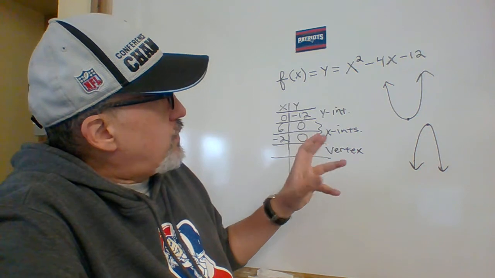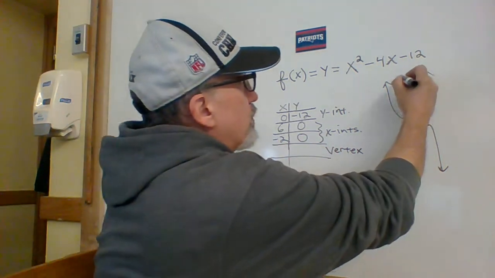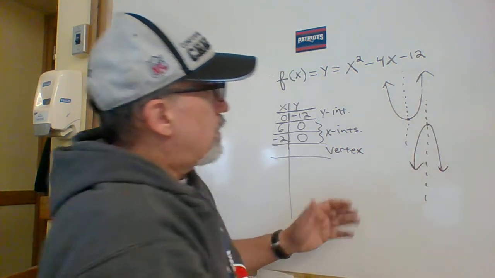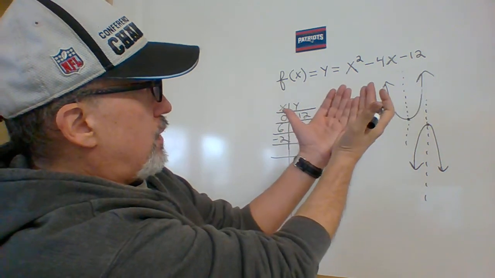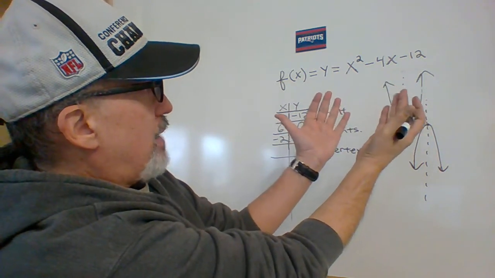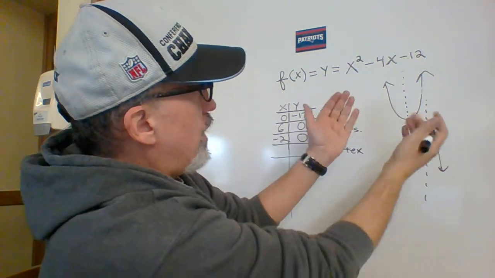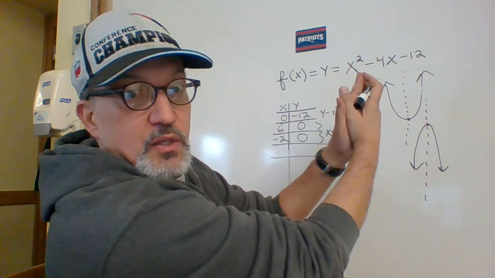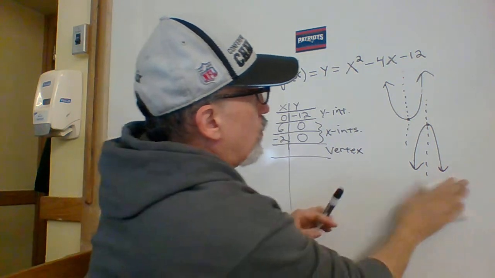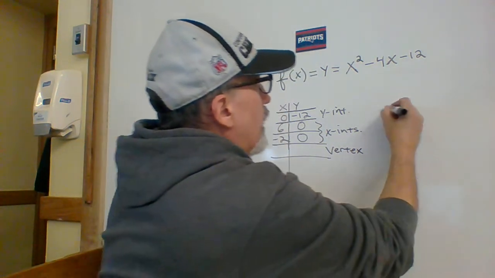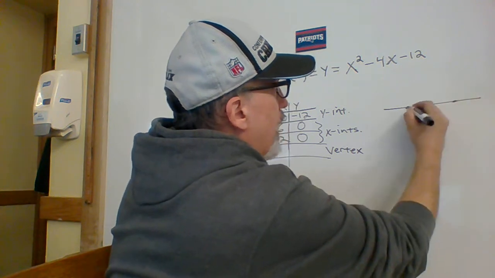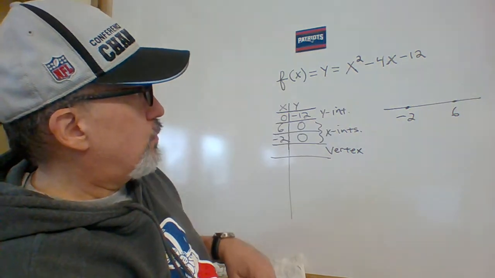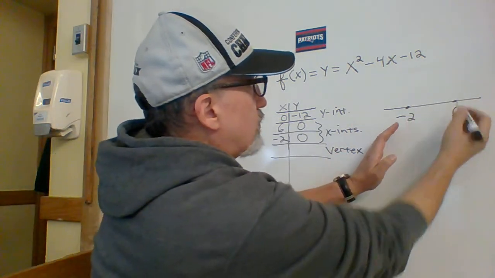And the vertex establishes the symmetry of the graph. If we were to imagine a vertical line going through the vertex, we can imagine folding, if the graph were a piece of paper, fold the piece of paper along the dashed line. The right side of the parabola and the left side of the parabola would fall point for point on top of each other. And so because of that symmetry, we can realize that our graph crosses the x-axis at -2 and 6. I won't bother with the y-axis right now, but we know the graph crosses these 2 points.